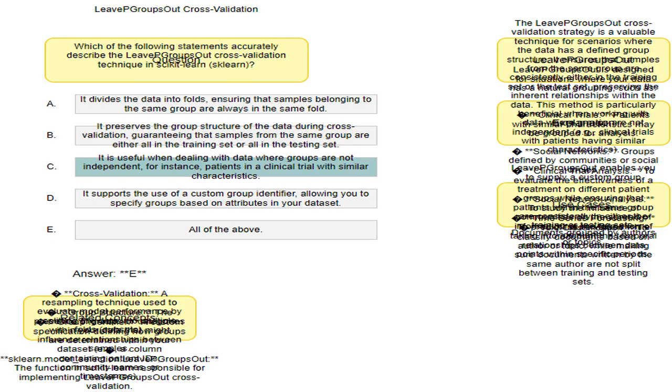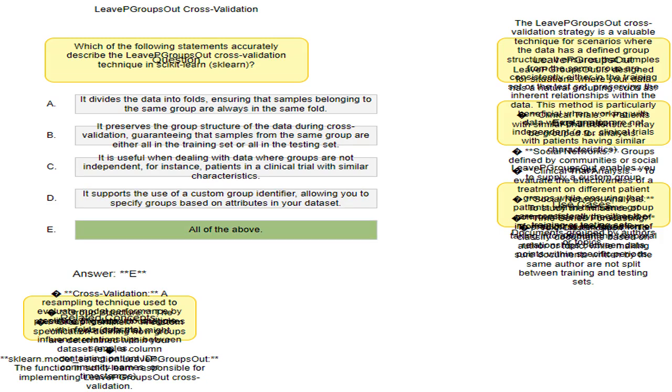It is useful when dealing with data where groups are not independent. For instance, patients in a clinical trial with similar characteristics. It supports the use of a custom group identifier, allowing you to specify groups based on attributes in your dataset.